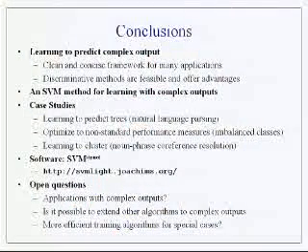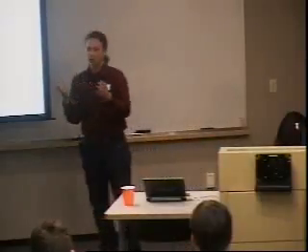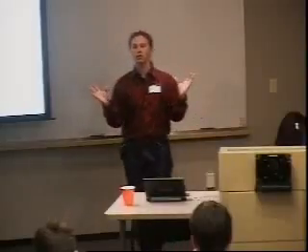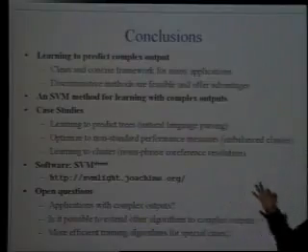OK, so let me wrap up. I talked about the problem of predicting complex outputs. What we have here is a nice and clean framework that is rather broadly applicable to many applications, ranging from parsing to part-of-speech tagging to protein sequence alignment to optimizing F1 scores. Essentially, it's always the same underlying algorithm that can solve these problems, with a fairly straightforward API that attaches the different parts.